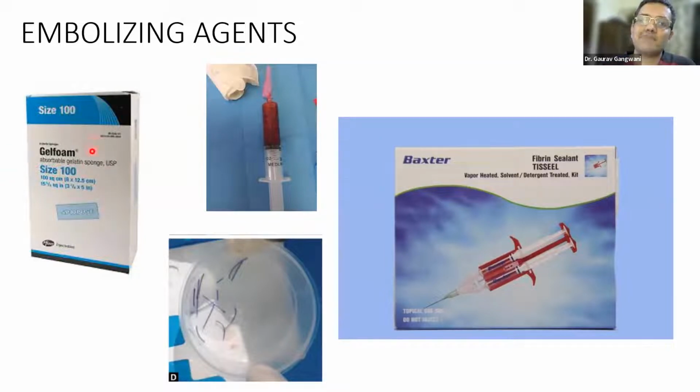They start from temporary agents like gel foam and autologous blood clot, also being the cheapest ones. Of course, there's the standard thrombin for pseudoaneurysms, and then people have even gone to the extent of using sutures, cutting them and using them as embolic agents. Which is not a very bad idea. Sometimes in resource limited settings, you have to do things like this, and they do work in good hands.